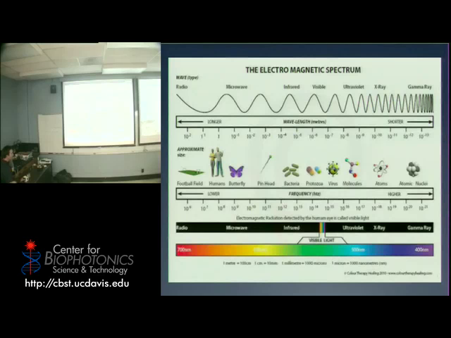So you guys have probably seen this many times over. This is the electromagnetic spectrum, and shorter wavelength corresponds to higher energy, longer wavelength corresponds to lower energy, and electromagnetic radiation essentially interacts with matter in a way that is matter dependent. So depending on what you're hitting with a particular radiation, you have a certain interaction.